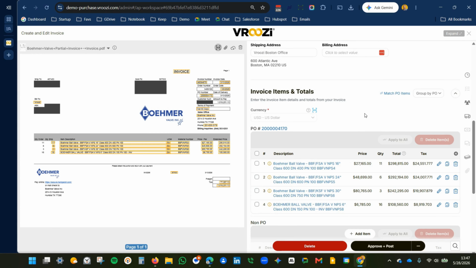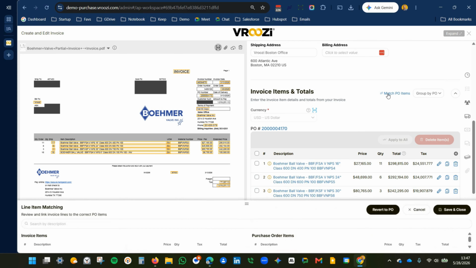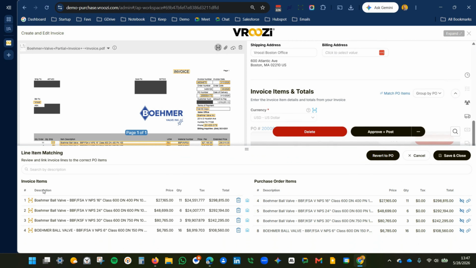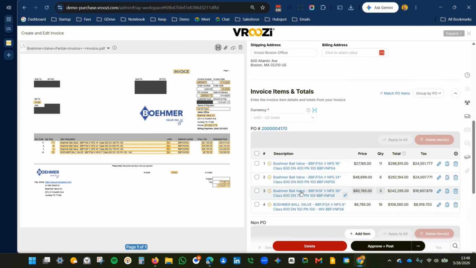So what AI has done for us in this case, it's done the matching for us, and you can see it here. On the left-hand side, our invoice line lined up now with an order line, and then the AI explains why it's such a strong match. Because of that specification, because of that detail we captured, it makes it a lot easier for the AI to figure out which invoice line belongs to the right order line. So now that everything's entered and lined up in terms of invoice order line matching, our next step is to approve and post and get that invoice paid.